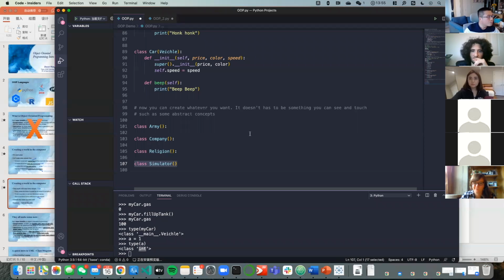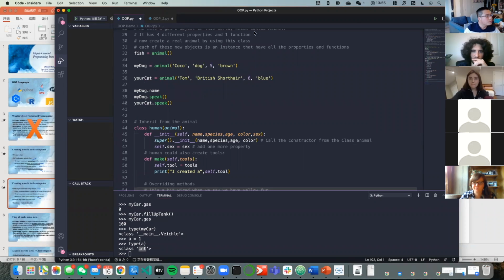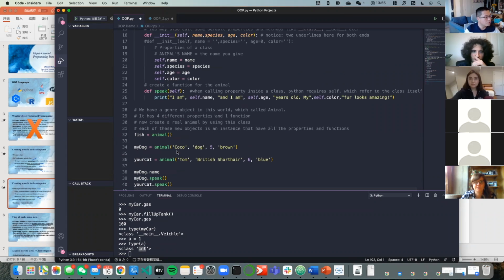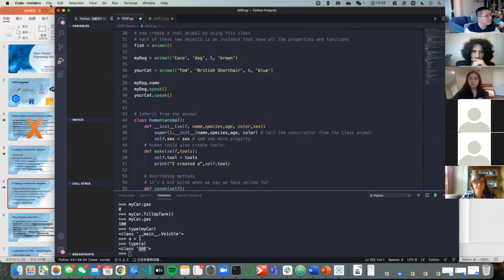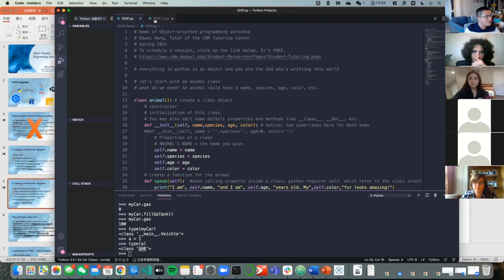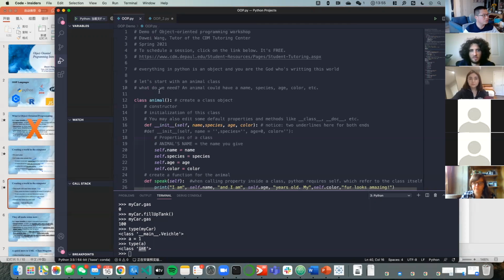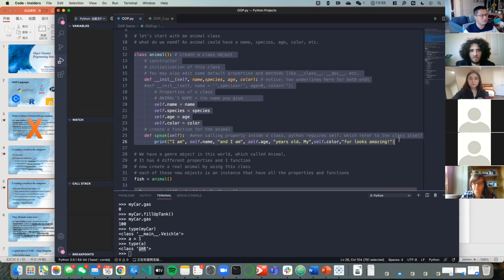Okay, so let's do a little bit more than this. We have already created all these classes like animal, right? Human. Let me just save this file, and then I want to use those classes. I don't want to build up those things again, it looks so complex, right? This is only 4 different properties and 1 function. This is already too much for me. So I don't want to do that again. What should we do?